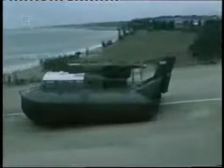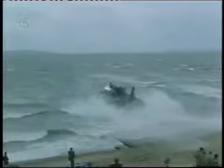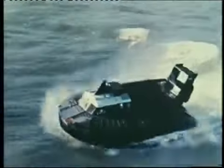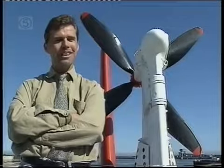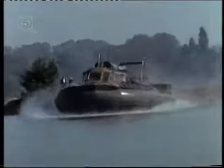By the early 60s, designers had finally perfected the hovercraft concept. The British military, once so sceptical, immediately started a series of tests. Straight from the beginning, the military could see the application of hovercraft. They weren't sure if it was going to be Navy or Air Force or Army, so they all had a go. They set up an inter-service hovercraft trials unit, and they sent hovercraft to every corner of the world in every environment, and really put hovercraft through their paces.